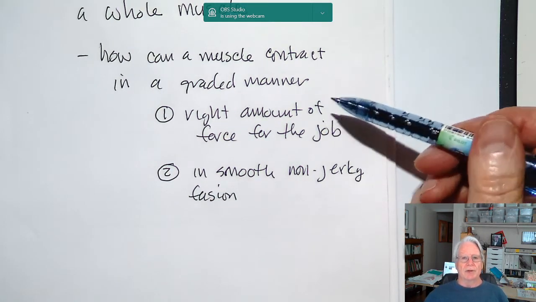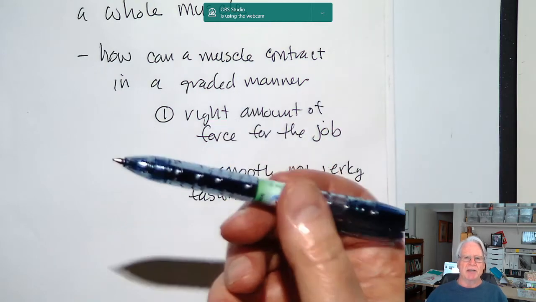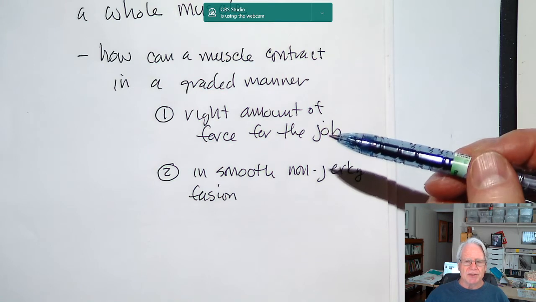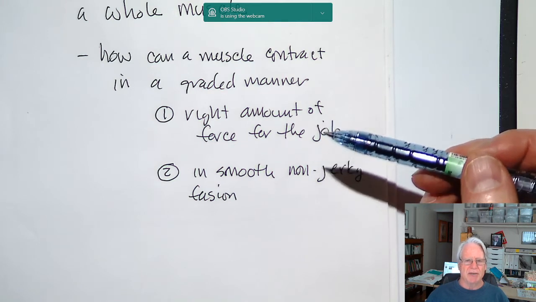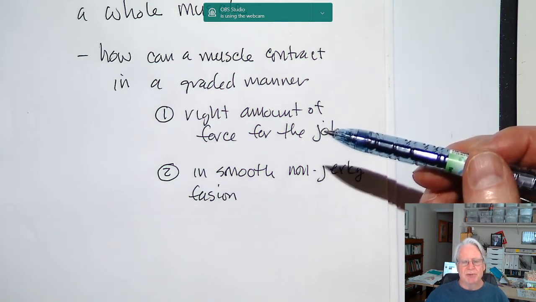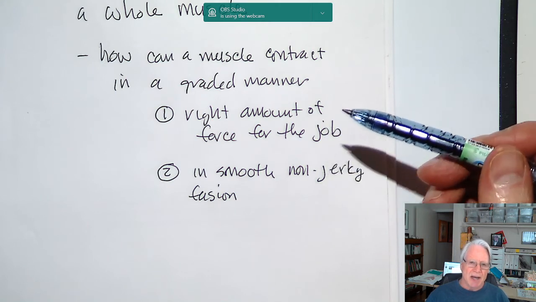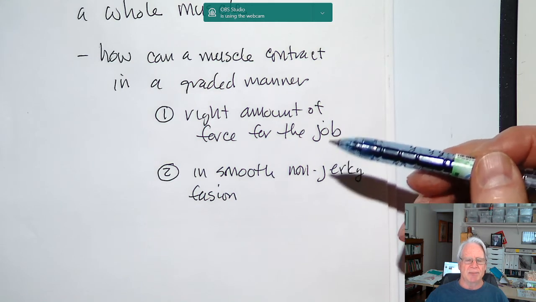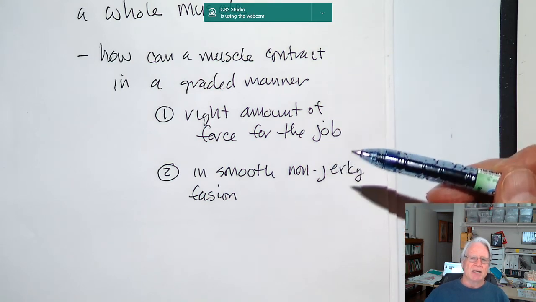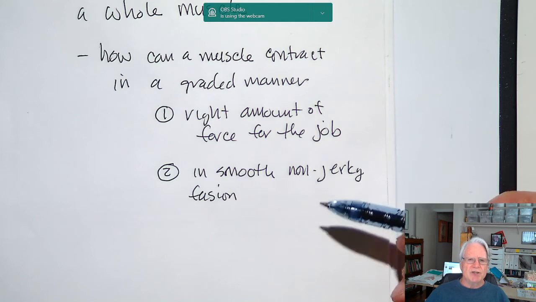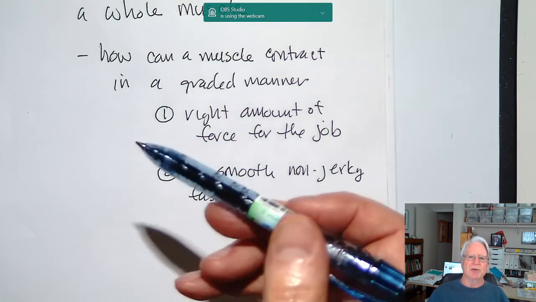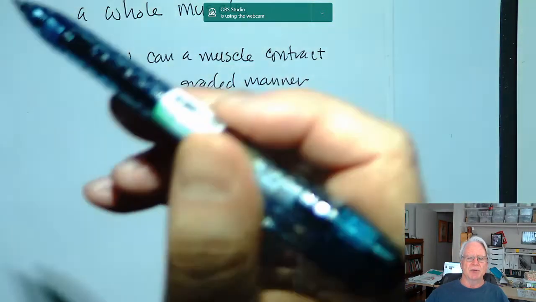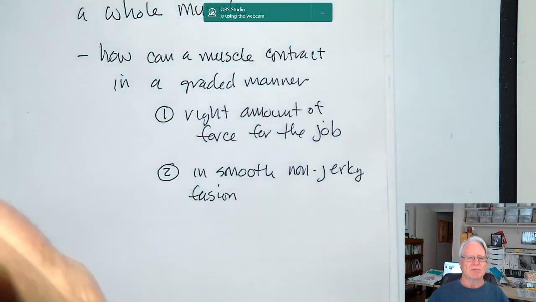So the difference between picking up this pen and a heavy box. I'm going to use the same muscles to pick up this pen and a heavy box. Both of those require different amounts of force. How does that happen? How do we adjust that amount of force in order to accomplish the job that we have in mind? Furthermore, when we do make a movement, we want a smooth movement. We want to be able to move our hand in a smooth movement like this, not a jerky movement.